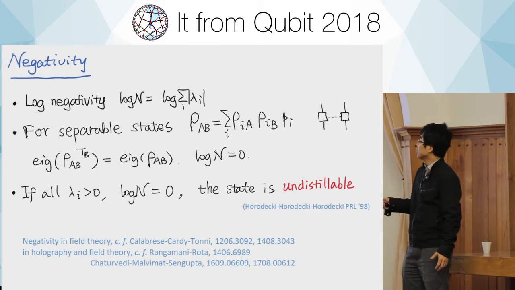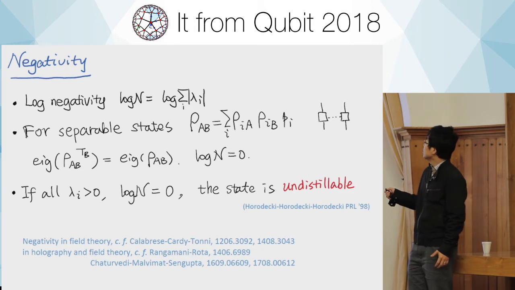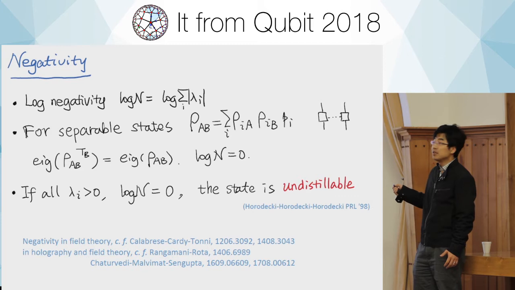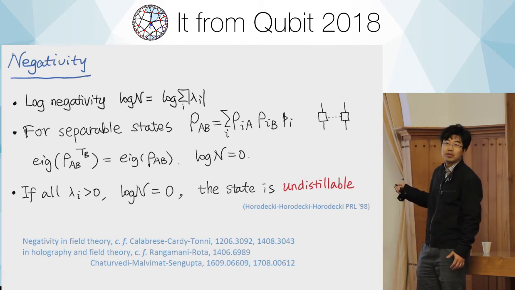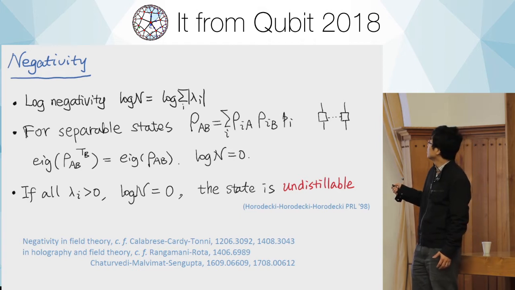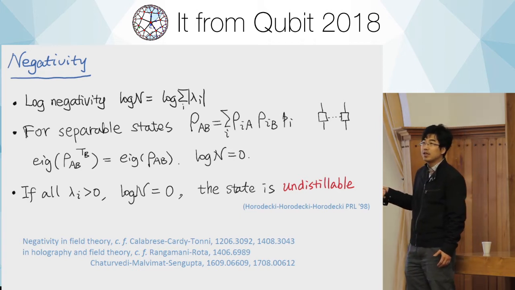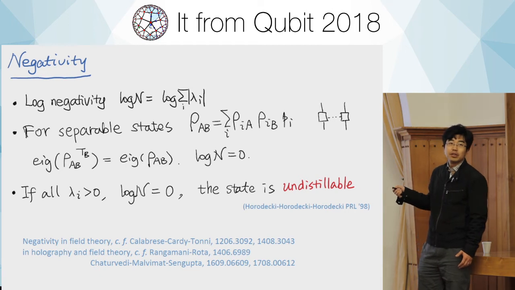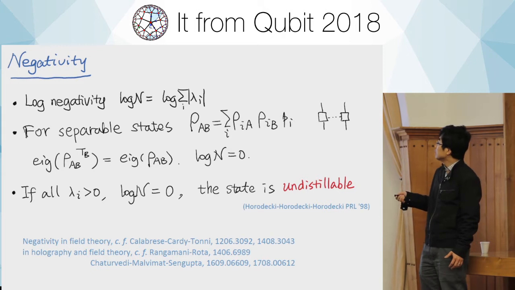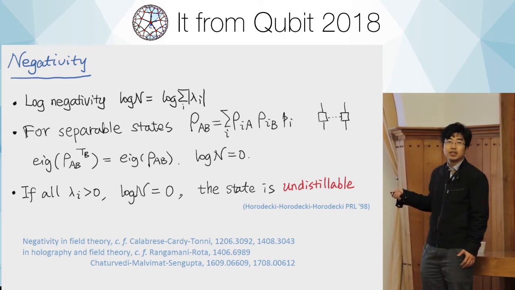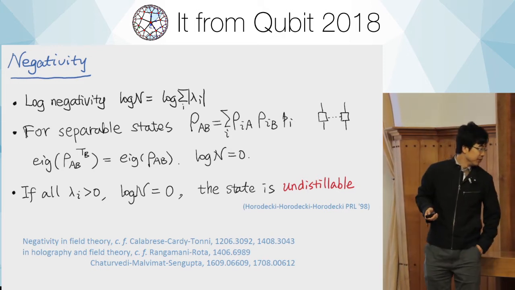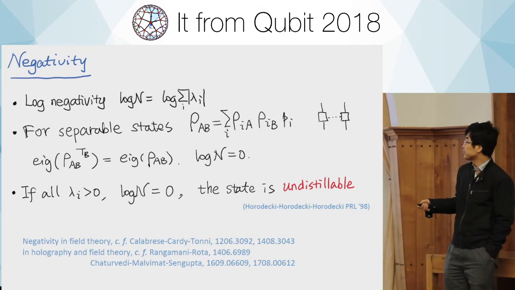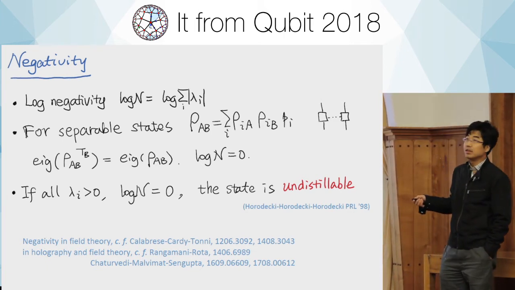For example, if you have a separable state, it means the state is in some density matrix rho_IA and some density matrix rho_IB with some probability, and these different rhos are orthogonal. This is a separable state, and that basically means the state has only classical correlation. It's just in state I with probability p_I. If that happens, then the negativity is certainly 0 because the transpose doesn't change the eigenvalues. Okay, so that's a brief introduction to this quantity.